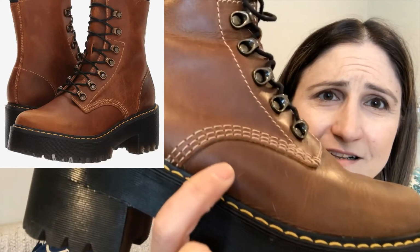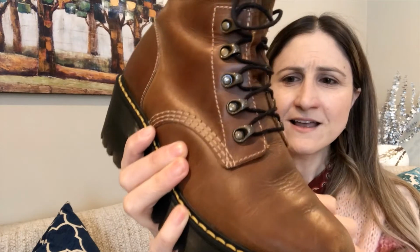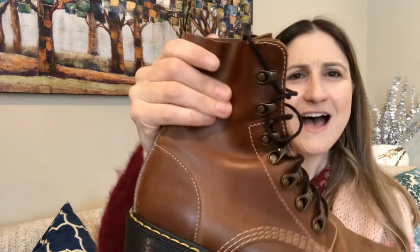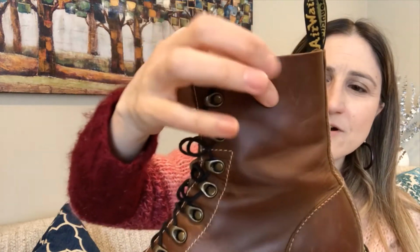Yeah, like see the little marks? Like the way the leather is, you can just sort of see a natural sense of wear. I don't know how you would describe it, but even here you can see some markings. It's a softer leather. It reminds me... I'm out of breath because I ran to go get these boots, so forgive me, I need to take my breath.